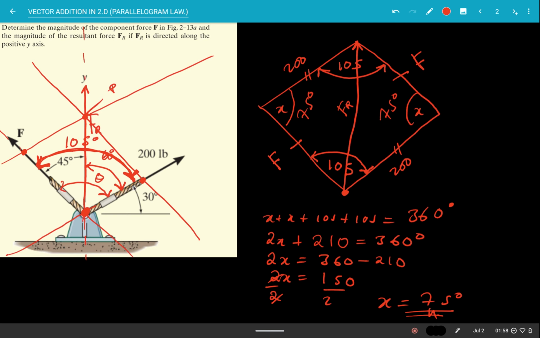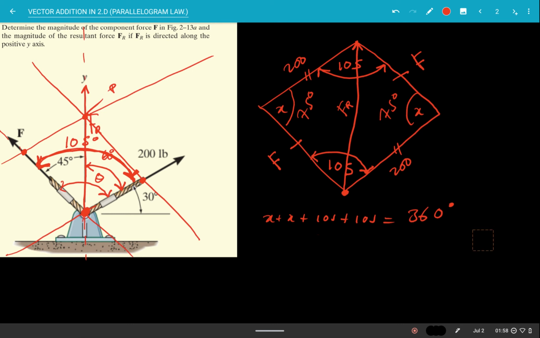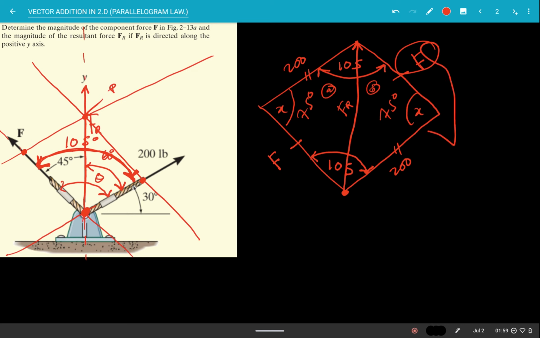Alright, so now after we do that, all we have to do is analyze the drawing that we have. If we analyze the drawing, you'd find that even if I had to pick shape A or shape B, I won't have enough information to solve, because I know this is 75. So two sides and an angle at the middle, I can't apply the cosine, isn't it? Even this side, it's the same thing. So now what I'm supposed to do is to go back to my drawing.